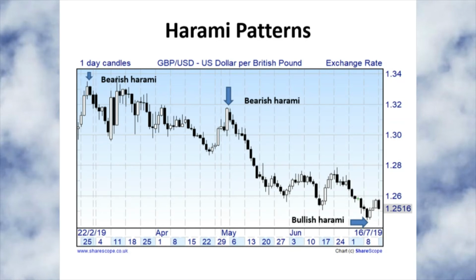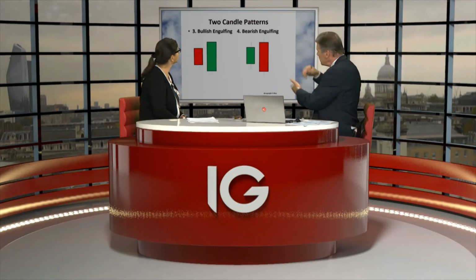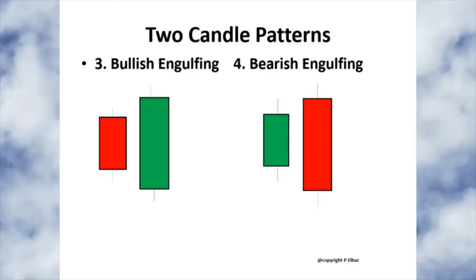So if I was translating that in bar chart, I would see an inside day, which is often a warning signal that there isn't enough strength to push higher. So in this case, a very good turn here, a very good reversal signal. Right. I'm interested as well to quickly go on to the next one, because this is the reverse in as much as we've got here an engulfing candle.